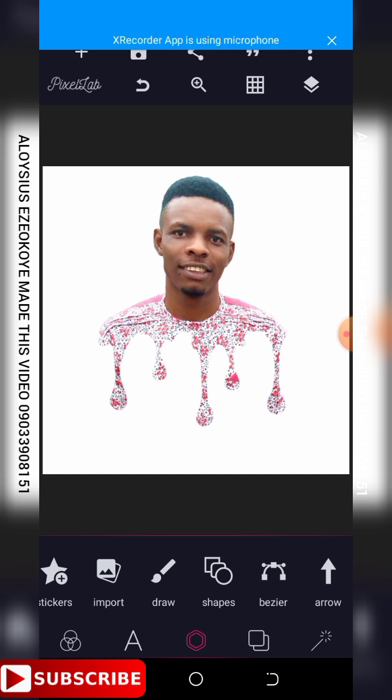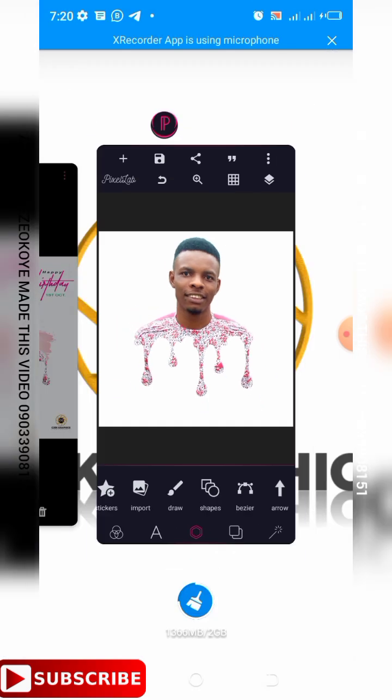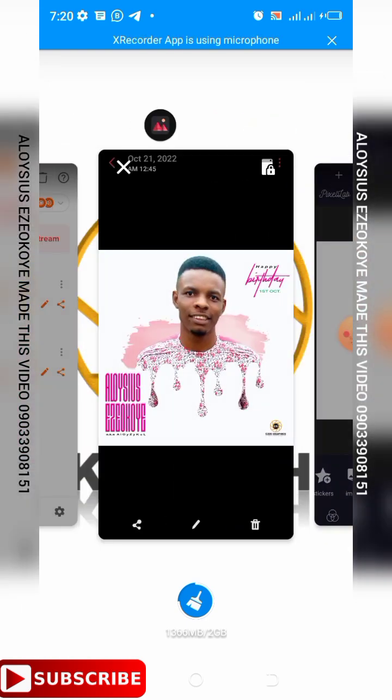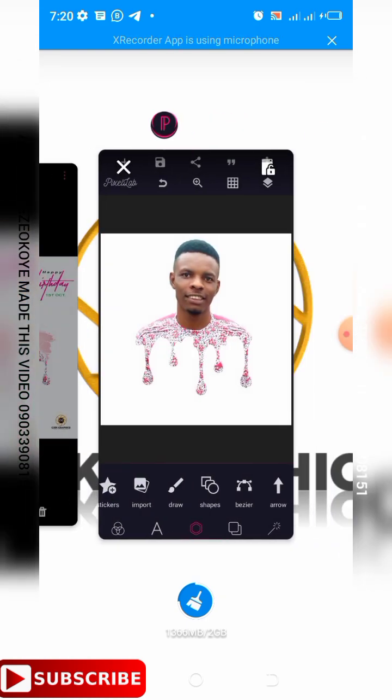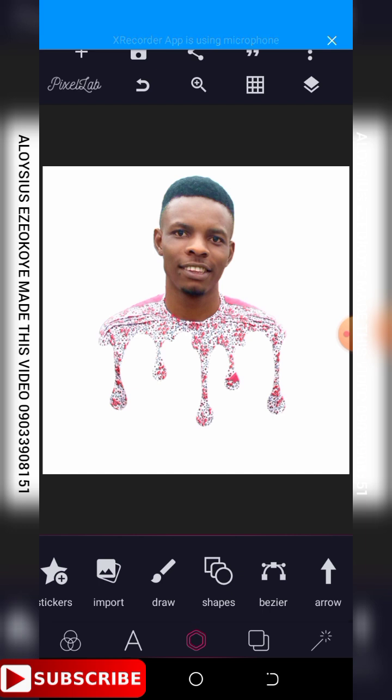So now the next thing to do is to bring in another image, like a painted wall, that is in this particular design. You can see it at the back. So now we'll be going to import that particular image too. Like I told you, I've already downloaded all these things and saved them in a folder. So let me go and pick that particular image.